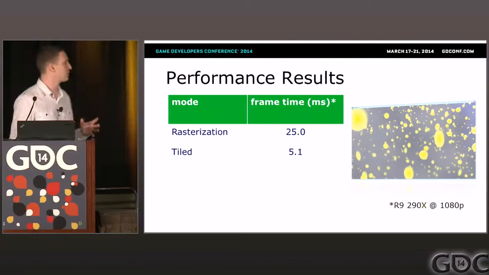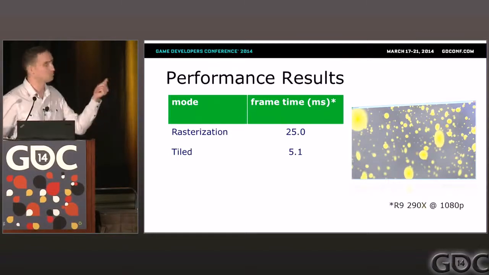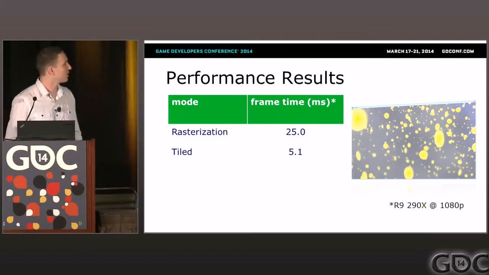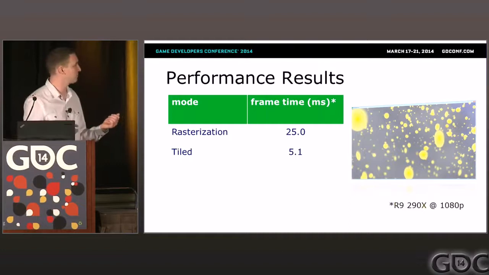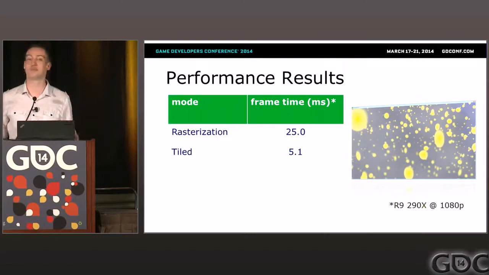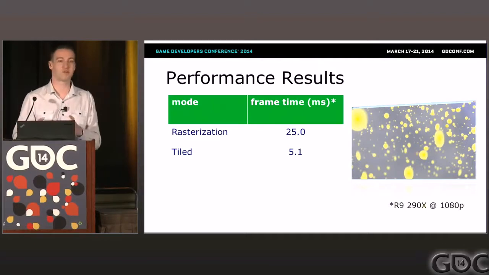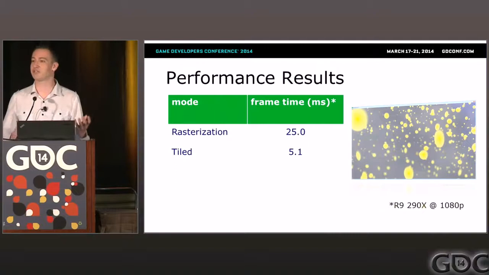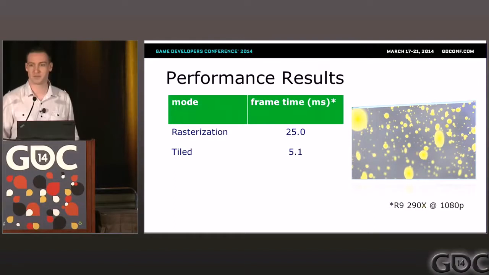And then our pathologically worst case. As you'd expect, rasterization completely blows the budget here. Tiled rendering is a bit more expensive than the default view, but for what you're getting, I'd say that's still quite reasonably in budget. Also, it's interesting to note that even if you're rendering to your off-screen buffer at a reduced resolution for rasterization, that would still be slower than tiled rendering. And don't forget, tiled rendering is running at native resolution, doing the correct sorting, so it doesn't have any of those downsides of your off-screen buffer.